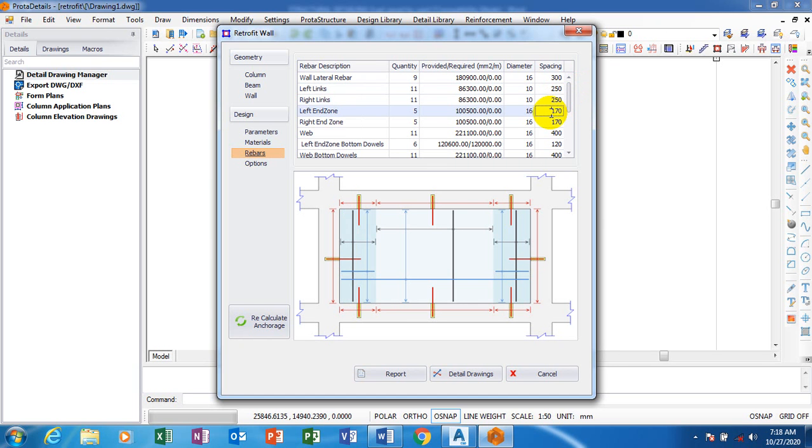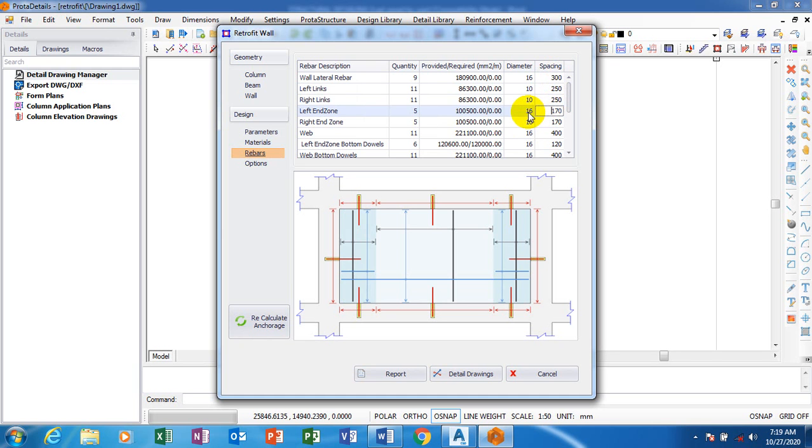Now you must always have it at the back of your mind that design is done with regard to safety and economy. So your design must not only be safe, but must be economical. Whatever you are providing here, try as much as possible to provide the maximum spacing that can cover for this, so that it is economical and as well safe. So that is it.